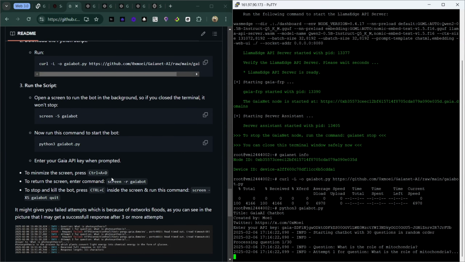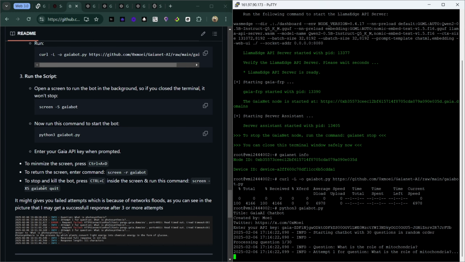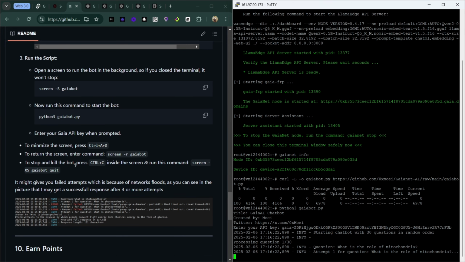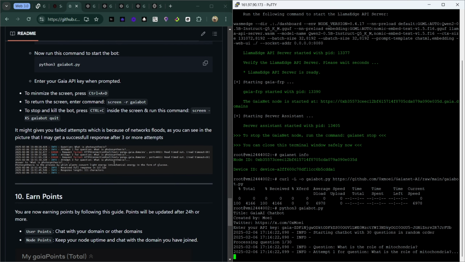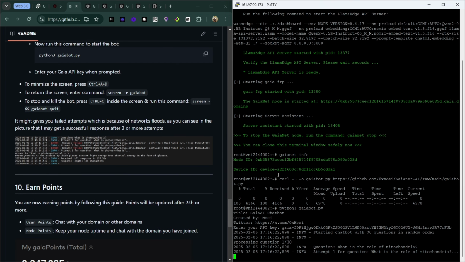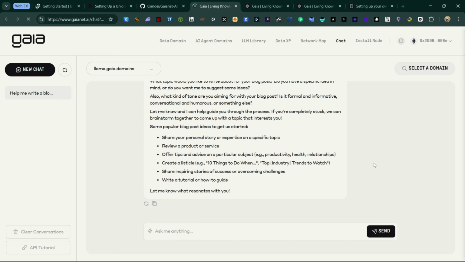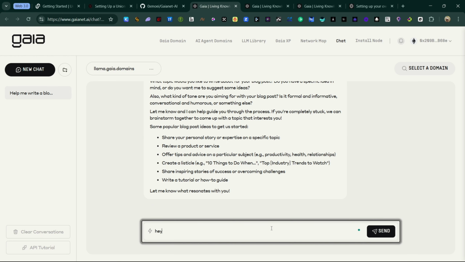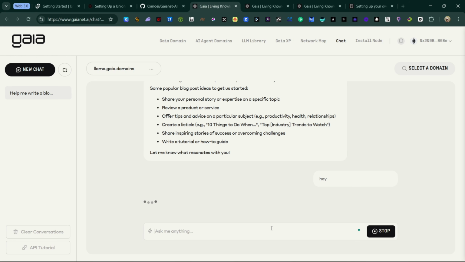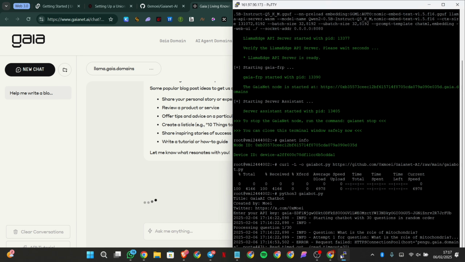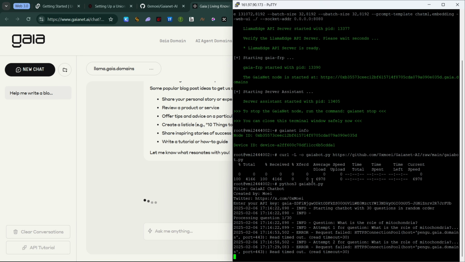Now, if you are running the bot on a screen, you can just press Ctrl-A D to leave that screen, then come back to the main bot screen. But for the meantime, you can already see that the bot is working. You can see that it says question 1, what is role, and so on. Then the Gaia platform will have to respond back. So for now, when I come back to the chat platform, you can see that it's not working at all, because the site is actually overloaded.